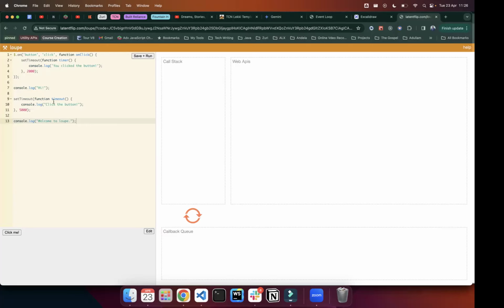All right. So for instance, let me see if we can use this code sample that we have here. So let's just run, I'm going to pause. So you see what happened first. This set timeout function, right? I mean, it's this on function, all right? This is a function, right?